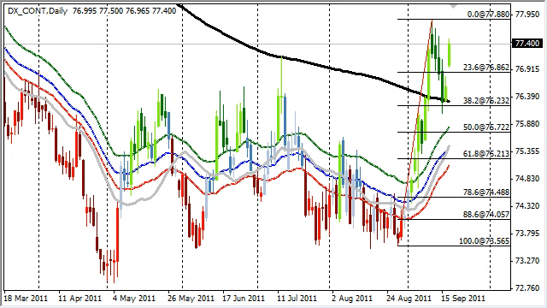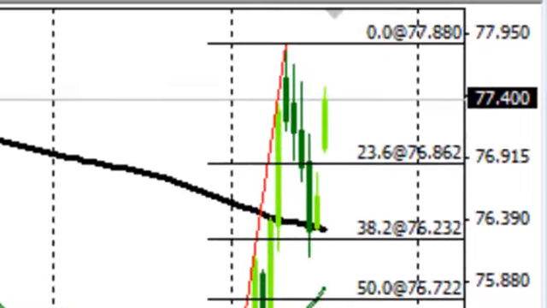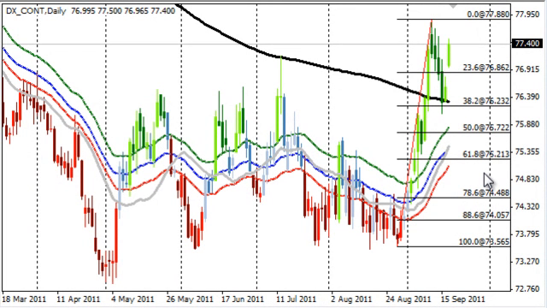So we have two jobs as traders when we look at a market that's in a trend and we see a trend correcting. Number one, we need to know the difference between a correction and reversal. This market is still very much in an uptrend, so when I look at prices moving lower, I need to keep the perspective of, yes, this is an uptrend that is pulling back. Now, I personally would not even consider thinking about a reversal of this daily chart's trend until we get below the 61.8 Fibonacci retracement or even the 34 period EMA low, which is this red moving average down here.